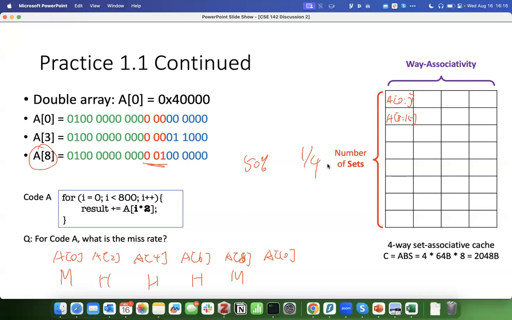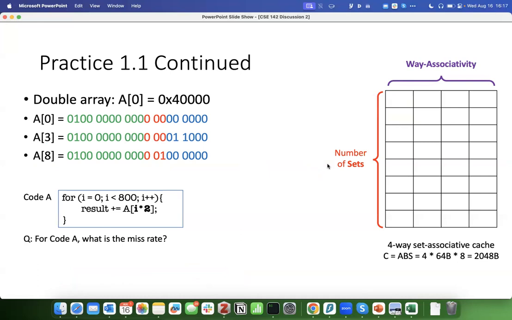Yes, one second. Why does it go to the next row, not the next column? Because when you look at the address for A8, I'm putting the binary address over here. These 3 bits in the middle are the set index. So when that's 001, I'm only going to look into the set with index 001. The first row is index 0, the second row is index 1, then 2, 3, etc. I'm using the index bits to select one row, or one set, to put my block or to read my block.